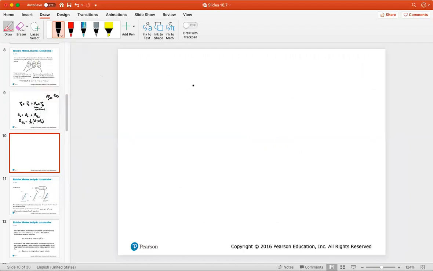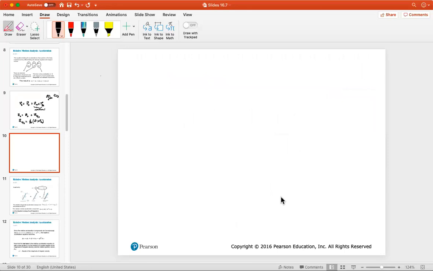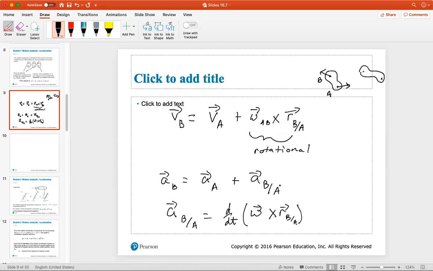Okay, so I need to work out, going back here, the derivative of this. We can guess the answer and then verify that it's right. Our guess is, well, this relative velocity part was just a pure rotation. And we already know from physics 1 or any of the other point particle analysis you did earlier this semester that when you have a particle going around in a circle, you expect both a tangential and a radial acceleration.